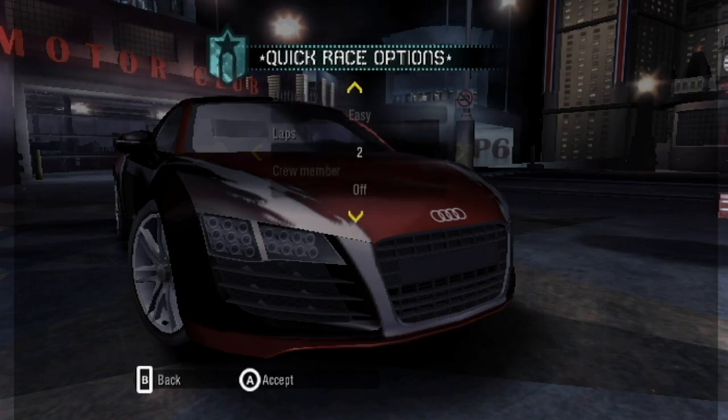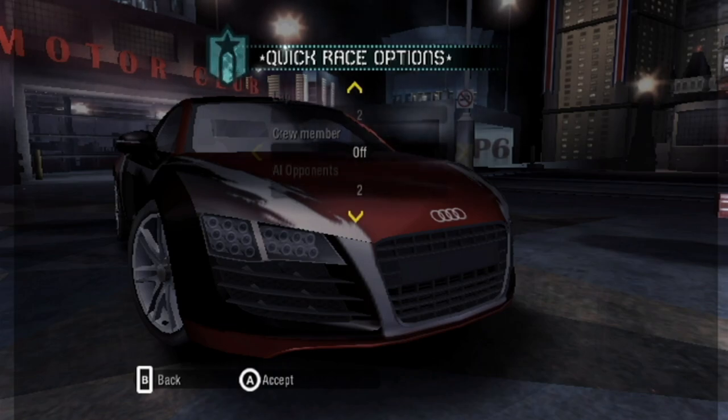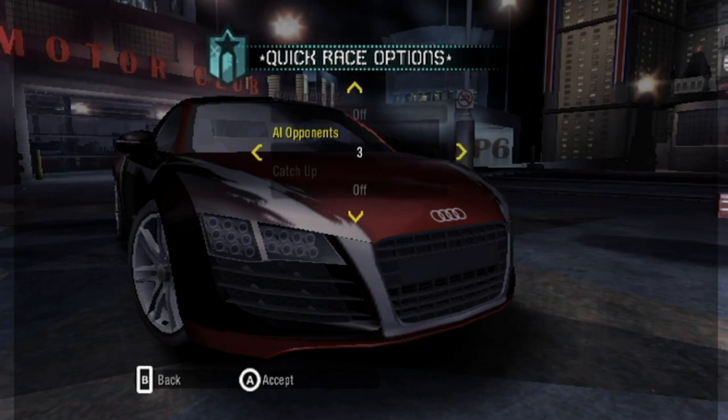Laps, let's do 3 laps. Gonna have to, okay, it has to be 2 laps. Still weird. Okay, fine, whatever. Crew member has to be off right now, I guess. Yeah, unlock the crew member properly. Okay, opponents. Let's do 3, I guess. 3 shouldn't hurt too bad.